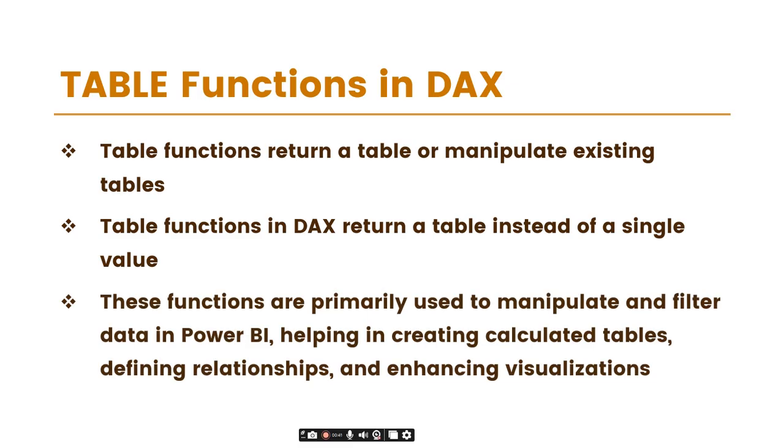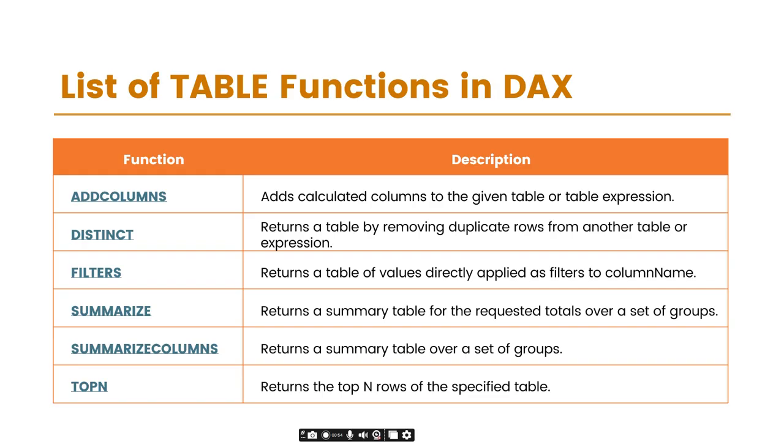These functions are primarily used to manipulate and filter the data in Power BI, and also help in creating calculated tables, defining relationships, and enhancing the visualizations. Let's see some of the table functions, and there are still more table functions which we'll be discussing in our next video. So in this video we'll be learning about AddColumns, Distinct, Filter, SummarizeColumns, and TopN.